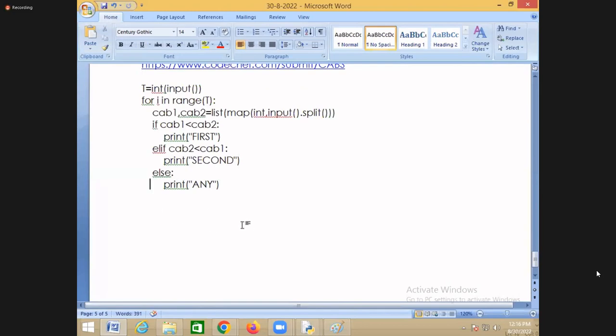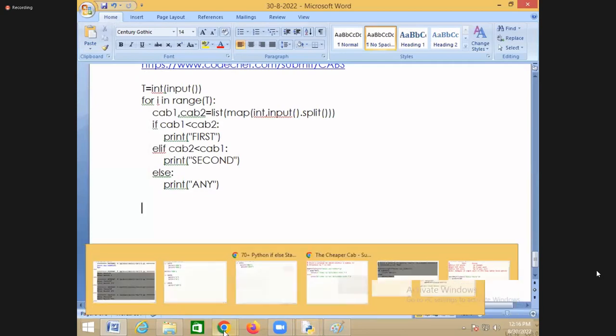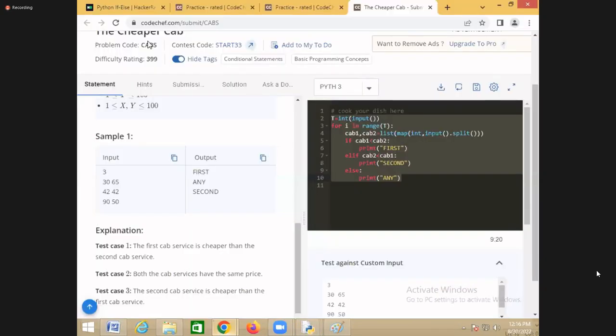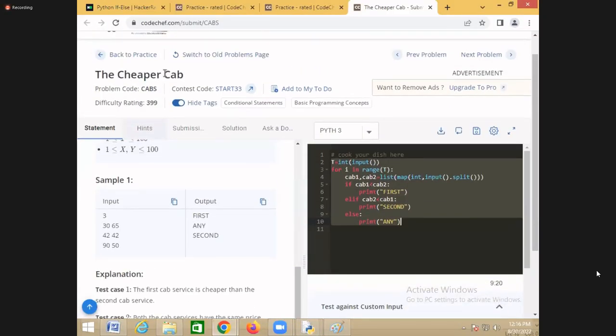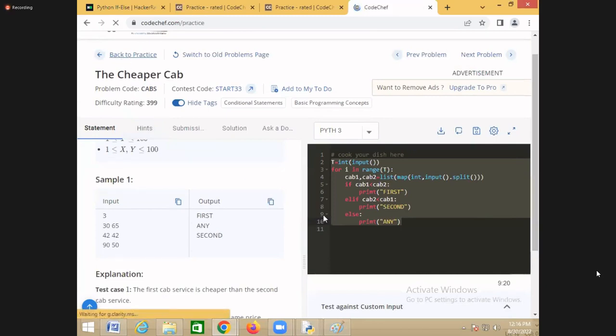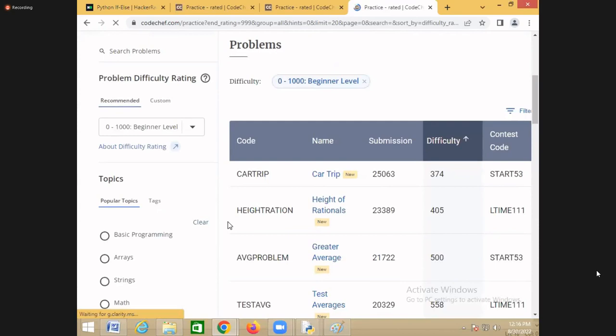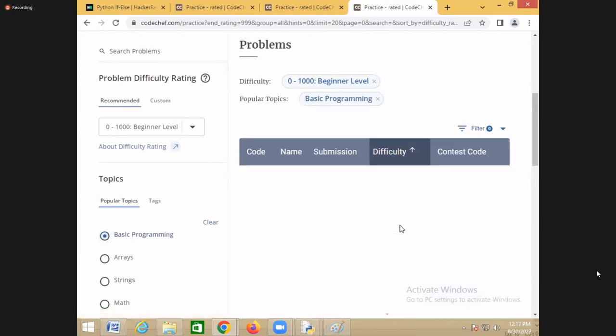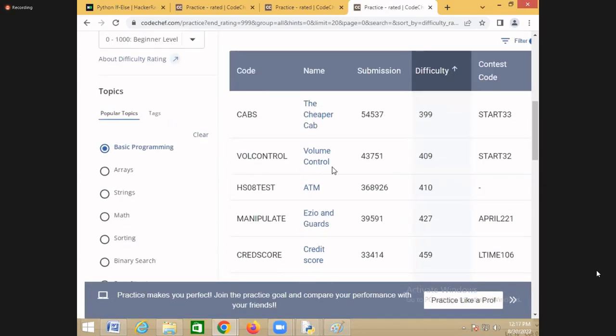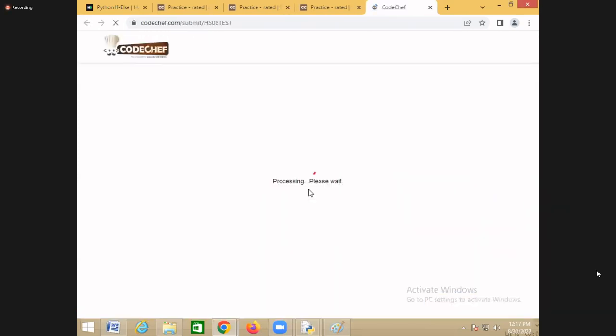In the same way, see another. I select basic programming and just see your ATM.